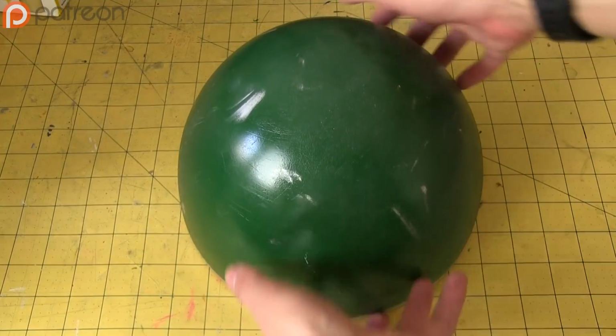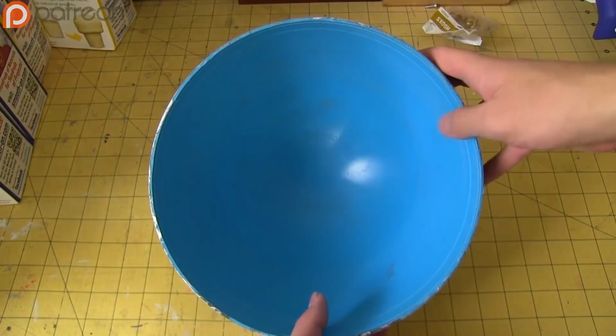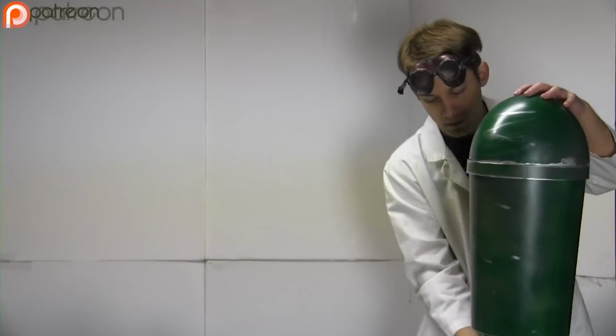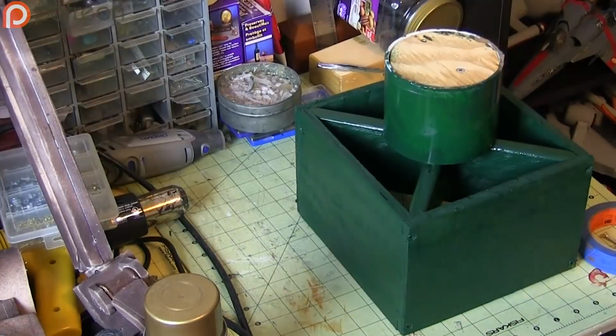So while it is possible to make a perfect dome out of EVA foam, check out Evil Ted Smith's foam dome tutorial. I just happen to have this novelty Easter egg half left over from the World War II garbage can build. And it's not like I'm using it for anything else because I actually used that as a functioning garbage can. Did have to rebuild the fins though, so that's gonna be my dome.